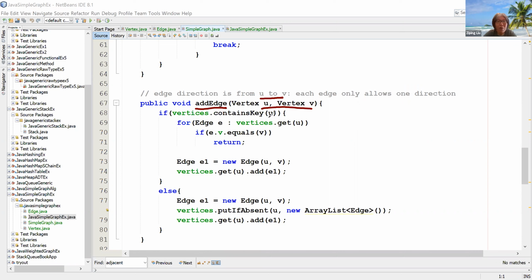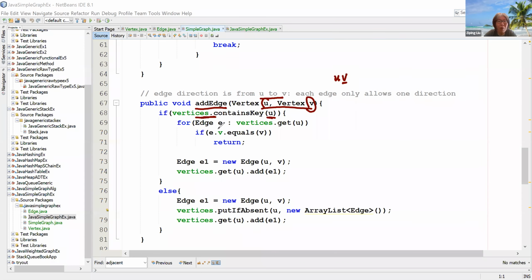We first need to find, because this is going to be the starting vertex, if this vertex is already in the graph. If it is already in the graph, then you are going to add this new edge, UV.